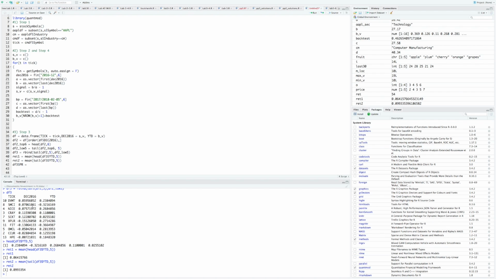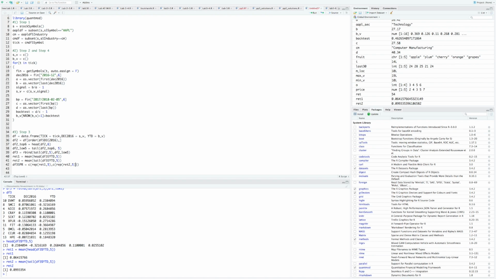Okay? So return 1 is the portfolio return for the first 5 stocks, so we will just repeat that 5 times. Return 2 is the portfolio return for the last 5 stocks, so we'll repeat that 5 times. How do we create a vector that repeats numbers multiple times? The rep function, right? And we'll use c to combine it. So c here is going to combine 2 vectors. The first vector is going to be of length 5, and it's going to be the return 1 values. I'm simply going to do rep(return1, 5), and here I'm going to do rep(return2, 5).